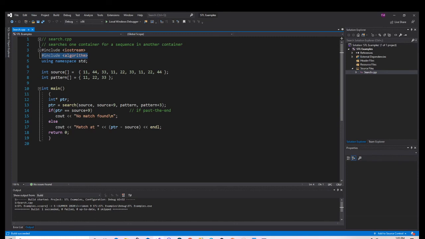If I tried to comment that out, there's no way I'd be able to use the search algorithm, and you can see it gives me the red line underneath. So it's important that you include that. Whenever you see the pound include for the algorithm, you know automatically you're in the STL, and you know that somewhere inside that code there's likely to be algorithms that come from the library itself.